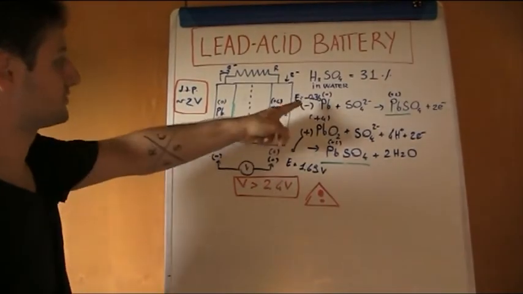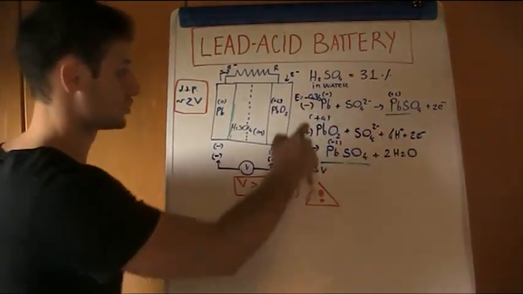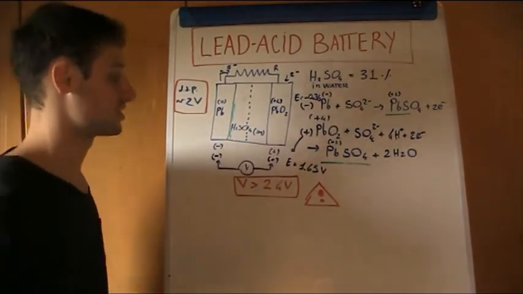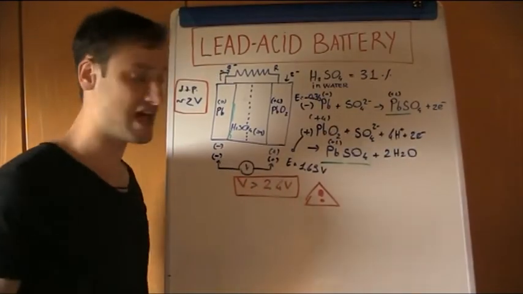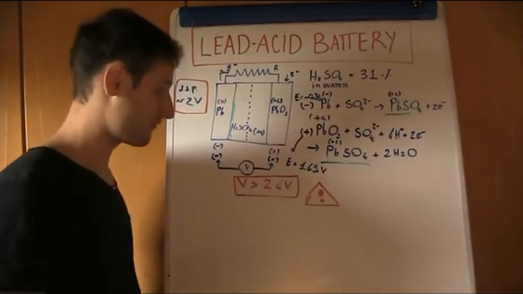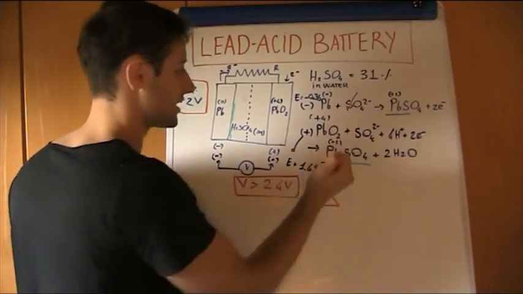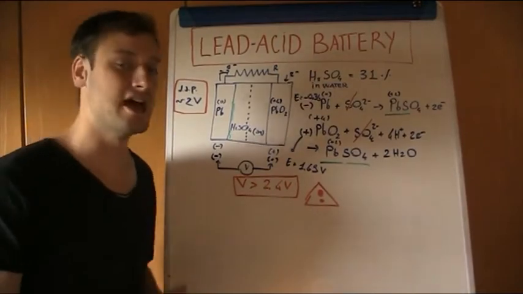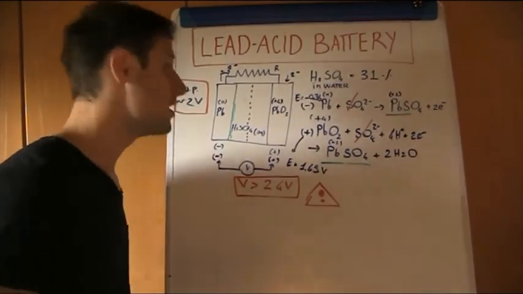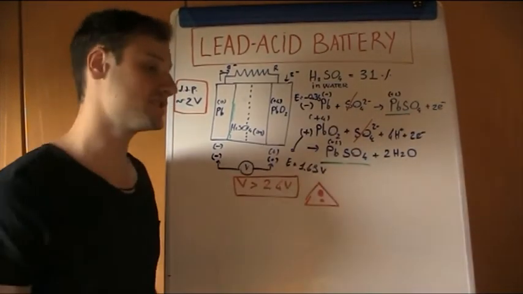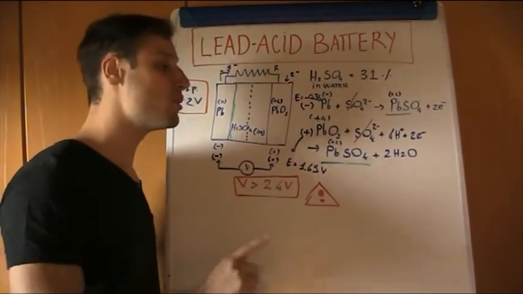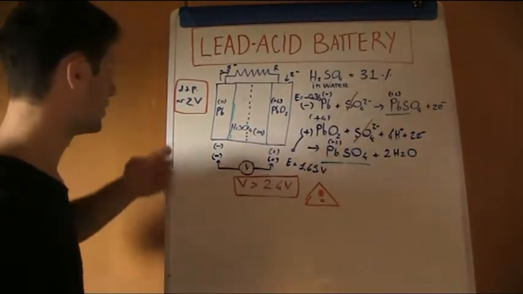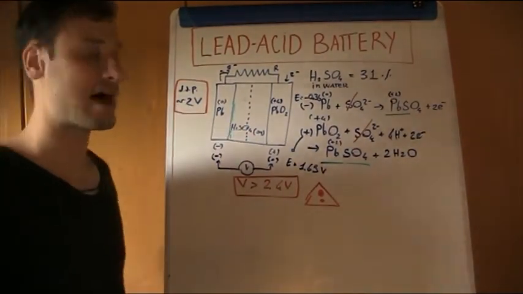It's basically the difference between the reduction potential associated with the semi-reaction of oxidation and the reduction potential associated with the semi-reaction of reduction. But it's important to clarify that if we eliminate, for instance, the contribution due to the sulfuric acid, this d.d.p. will be extremely lower. And so the role of the sulfuric acid is not only to close the circuit, but to modify the thermodynamics of the process in order to increase the final output voltage.